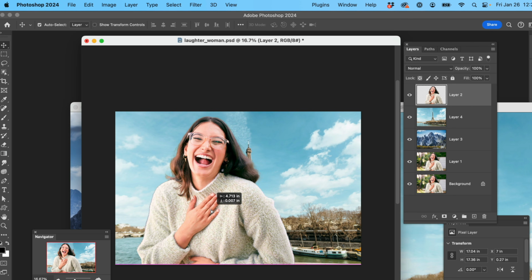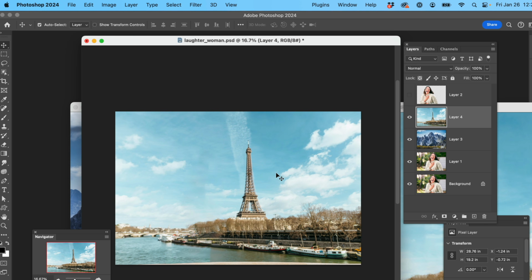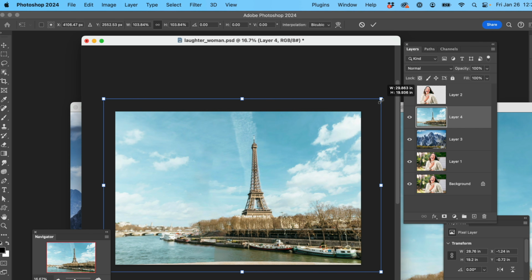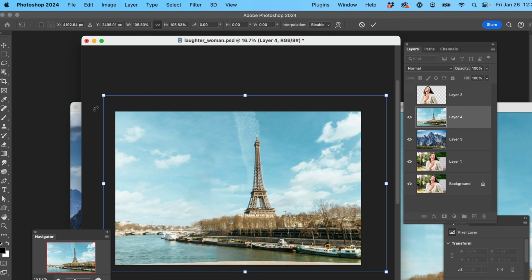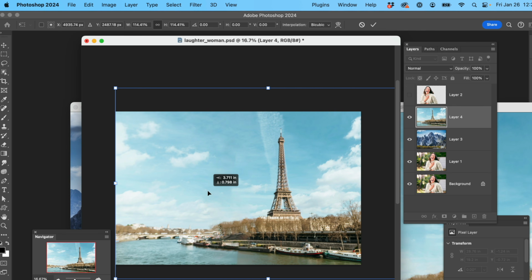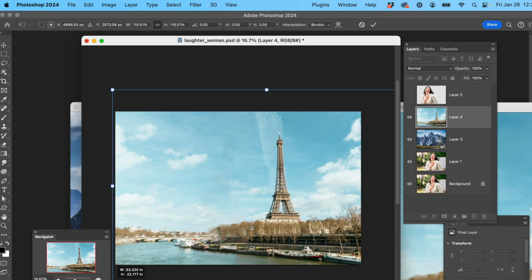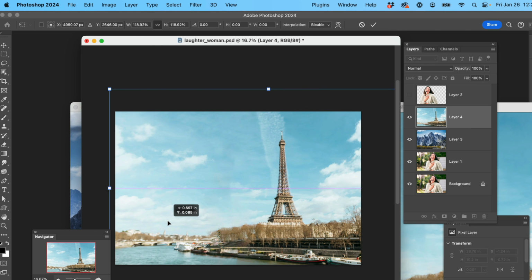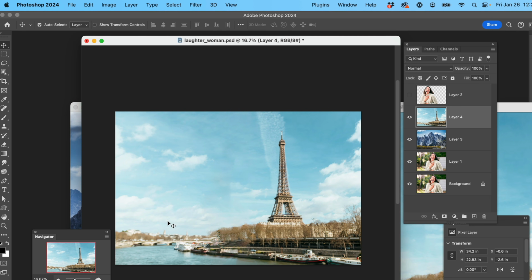And the background, actually, we could probably do a little bit of work on that. Let's turn that off for a second, and let's transform one more time. We'll make it a little bit larger. And we'll just move it over to this side and hit Enter. Now turn her back on, and we can see where it is.